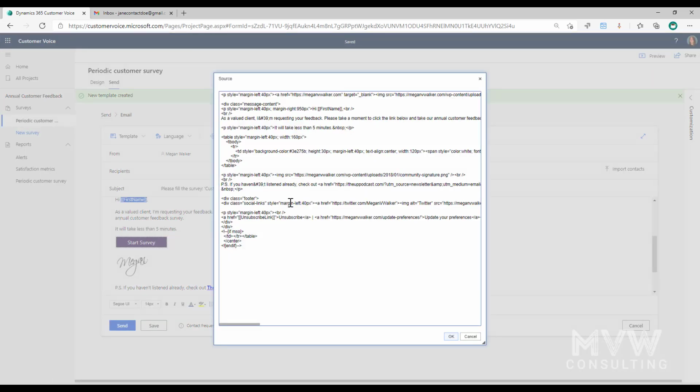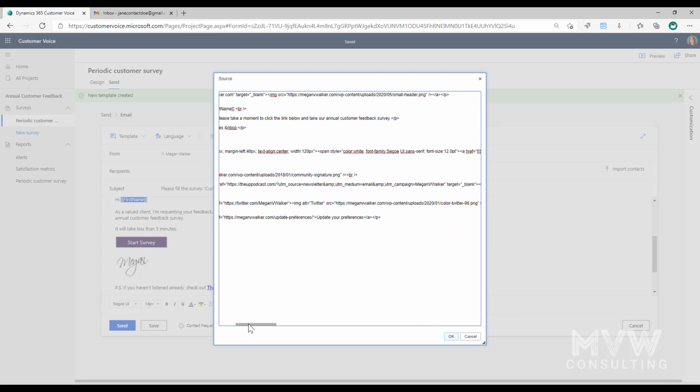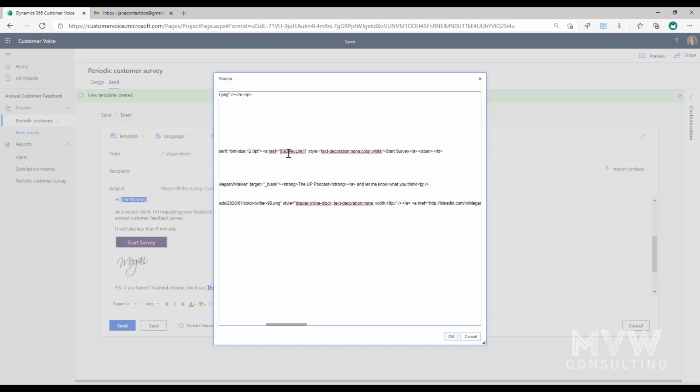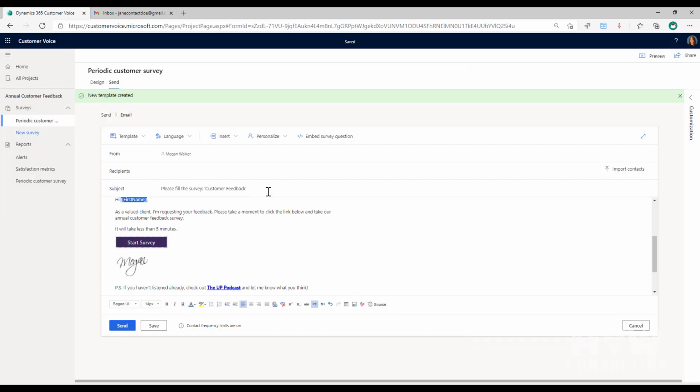The easiest way is if I go into the source, and this is based on looking at some of the other templates that are provided within Customer Voice. We can see there's just a table that's been set up, and within that table we have one row, and we are coloring that table data, or that cell, and giving it a background. We're setting the color of the font to white, and setting the font family or the style that we're using. Then all I need to do is that href, similar to the unsubscribe, needs to be in square brackets, and it says survey link with no space and capital S and capital L. Whatever I put after that and before the close tag for the anchor link, I've put start survey, and that is what is going to show within my button. It's not quite a button, but we're making it look like one.